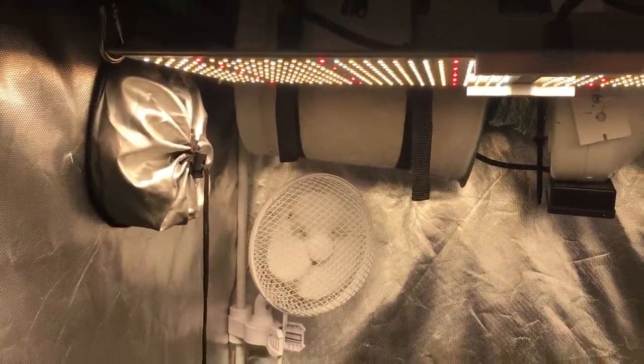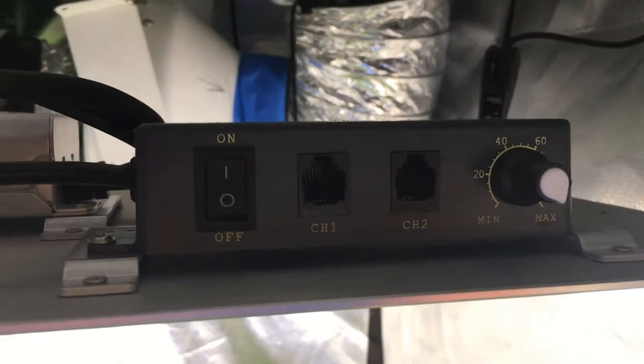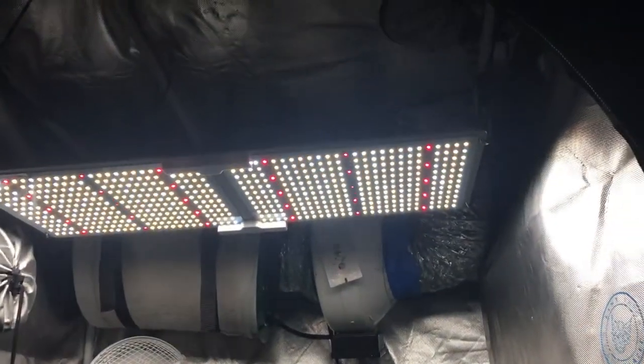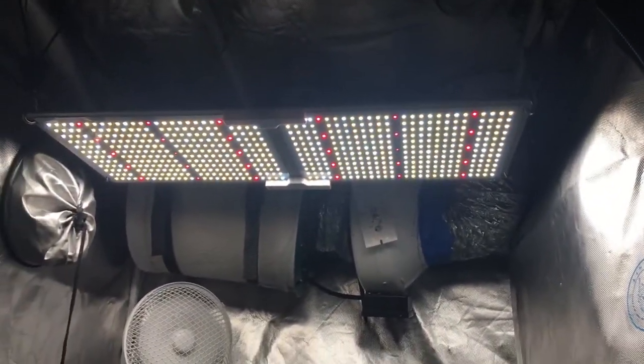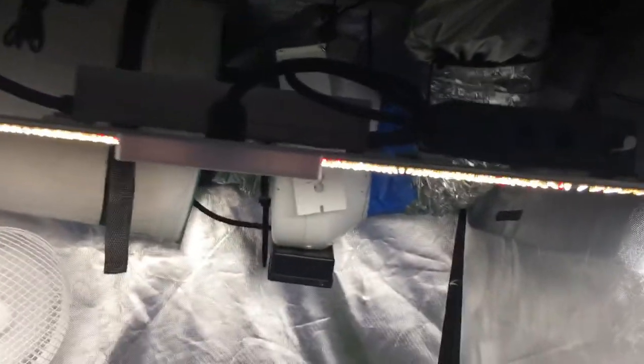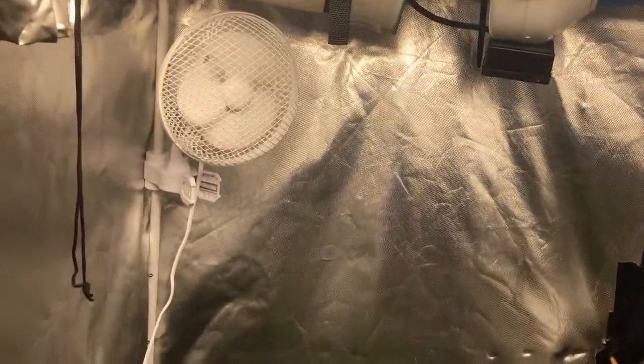I'll be doing a full run under the SF-2000. So as you saw in the previous portion, it's got the dimmer just like the SF-1000, so I'm dimming that all the way down there. So still pretty bright, but a little easier on the eyes. When you dim it down to like 10%, this would be great for clones and seedlings and stuff like that. You can put it down closer to the canopy when you lower the potentiometer and get tighter internodal spacing. For these purposes though, I'm gonna go ahead and raise that up because I've got it at 36 inches. So I'm gonna move that closer as we go into flower.